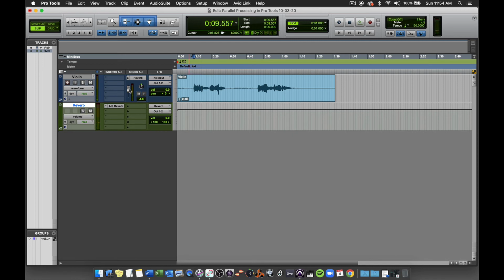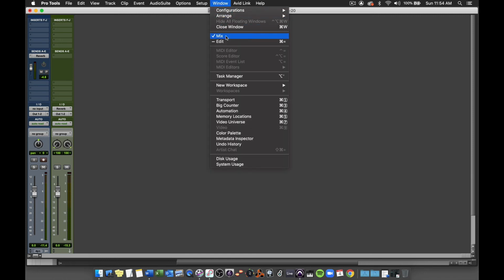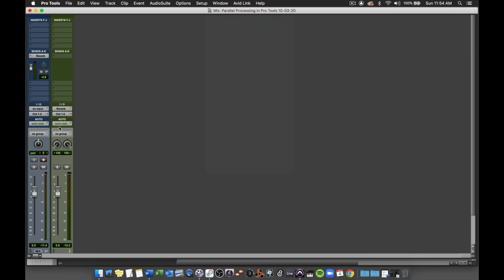I should also mention that you can look at this in the mix window. I hit Command equals or Control equals on a Windows machine, or I can go to the window menu and choose Mix to see this in a channel strip style view. So here is the expanded send and the meters you can see right here, and we can just use this send fader to blend the reverb in.